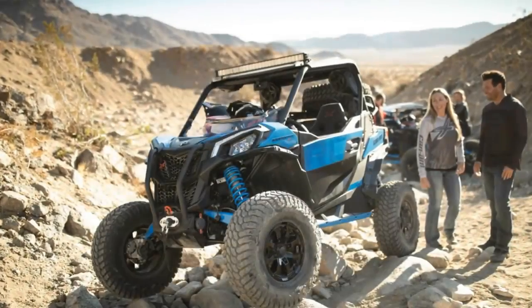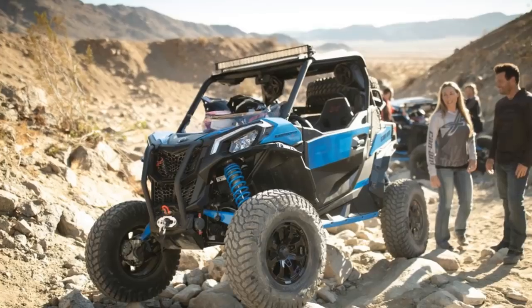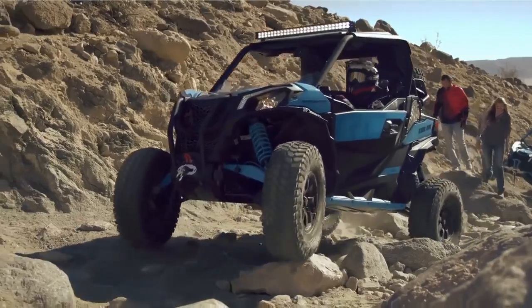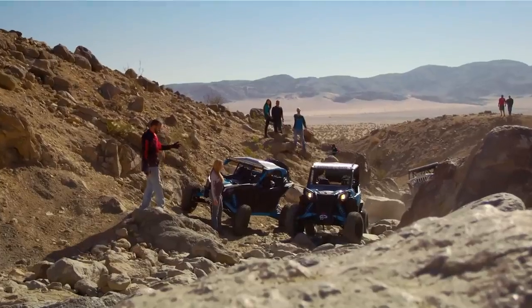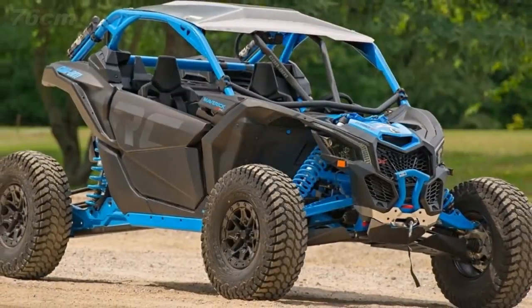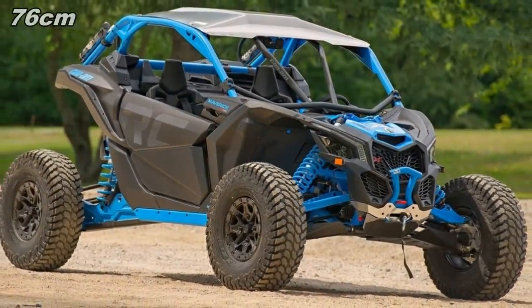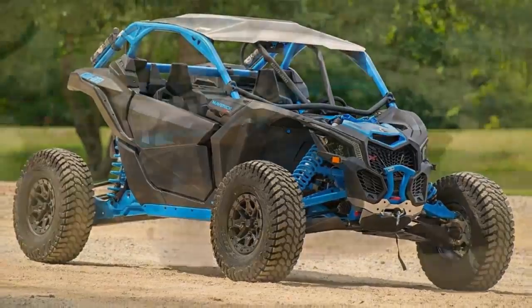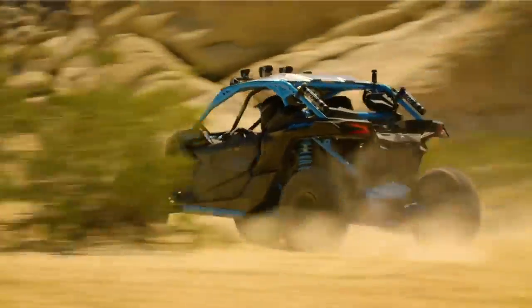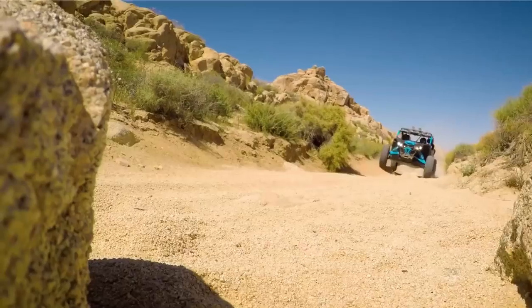Number 8. One of 5 new models in the Can-Am Maverick Sport line, the XRC is a 2-seater designed to take you on the ride of your life. And it does so with the look and feel you would expect from a world-class dune buggy. 30-inch tires, a 100-horsepower Rotax V-twin engine, and a differential with 4 different settings are enough to make this 4-wheel drive feel equally at home whether on sand, rocks, or mud.